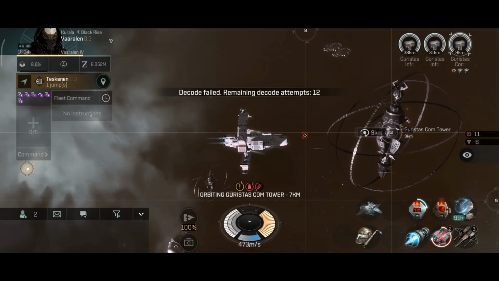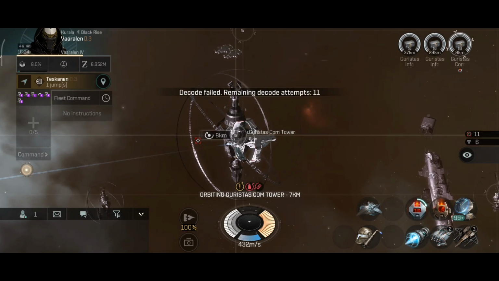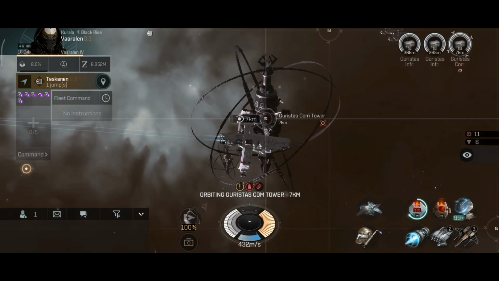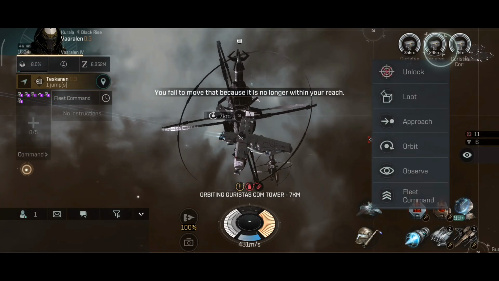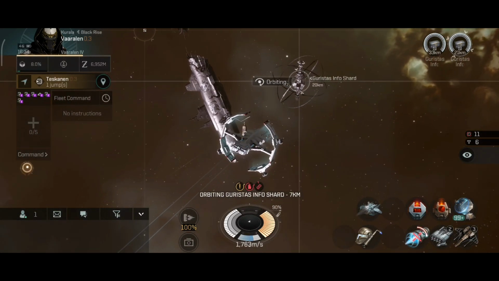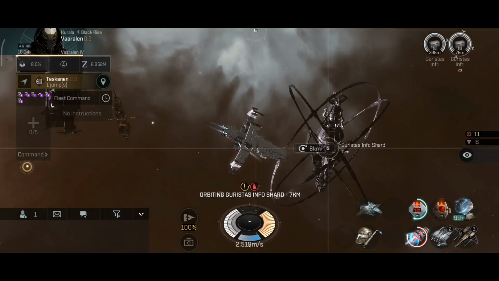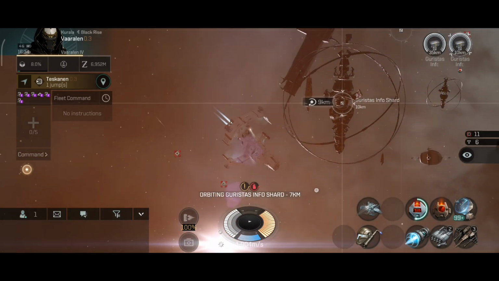Well then, back to scanning. So let's open the first tower. I mean the second tower. The Astero can destroy all of the covert ops frigates and exploration frigates. It's one of the most powerful ships for that category, for now, until they release something else. Okay, let's go towards the next one. This is an info shard. So let's open that one.